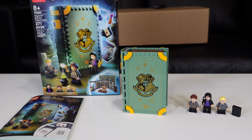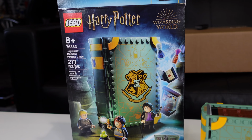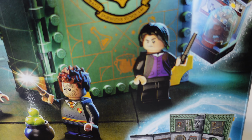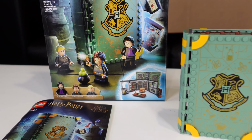each month we do a Patreon group build. And this month we voted to build a Harry Potter book. And you could choose any one that you want. I chose this one because it's my favorite. I actually really love Snape. He's one of my favorite characters. I know he's the bad guy, but we all have a little bit of a villain in us, I think.